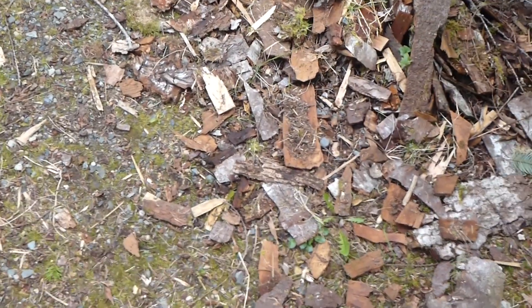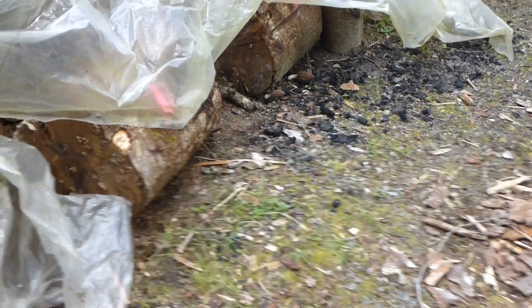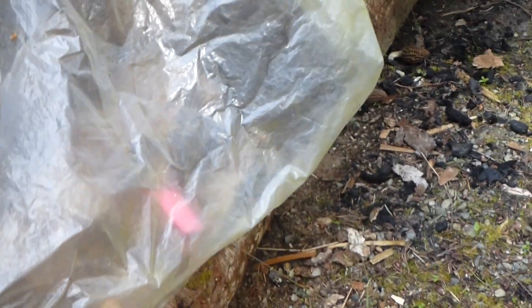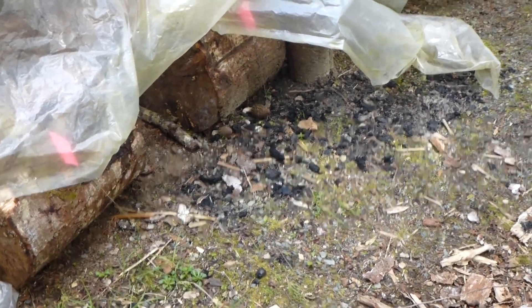Here in the back, as you can see, we have some wood chips here on the ground. We process our wood here for chopping to put away for drying for our wood stove each year, and as you can see we have a bunch of stumps under here, under our plastic. We've had them covered and of course some moisture gets in there, so we'll have to chop them up and further dry them this summer.